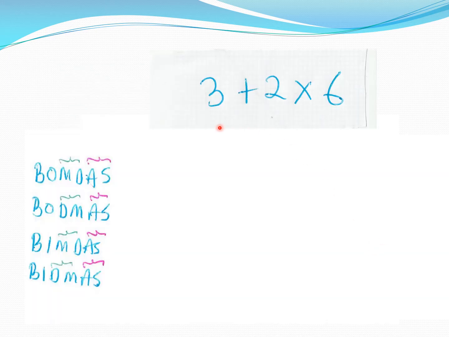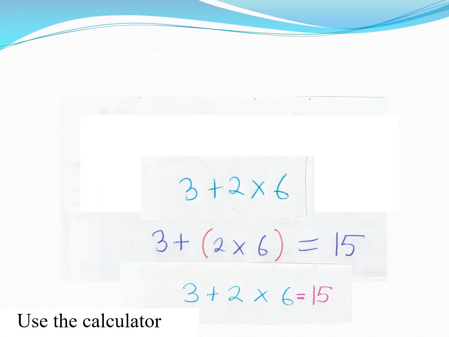So back to our question, 3 plus 2 times 6. Using any of the rhymes that you learned in school, and most people probably know anyway, multiplication is done before addition. So multiply comes before add. In all those rhymes, multiply comes before add. So basically 2 times 6 will be 12, and 3 plus 12. That's how that one will get done.